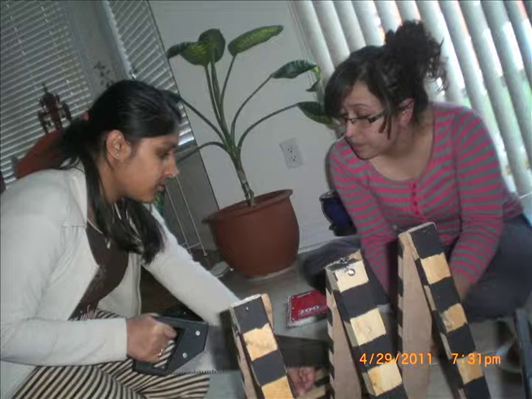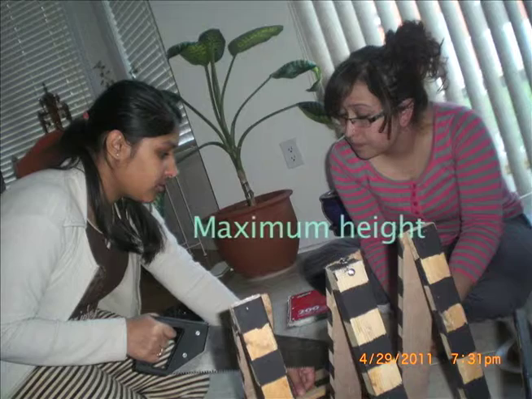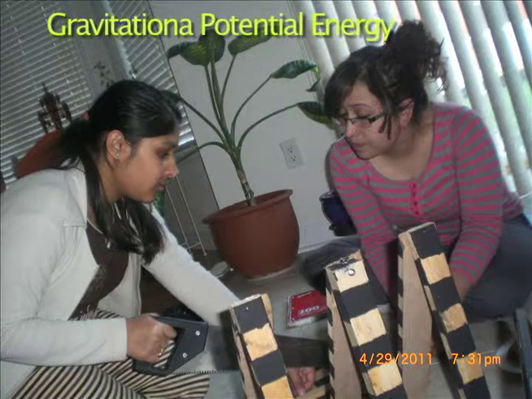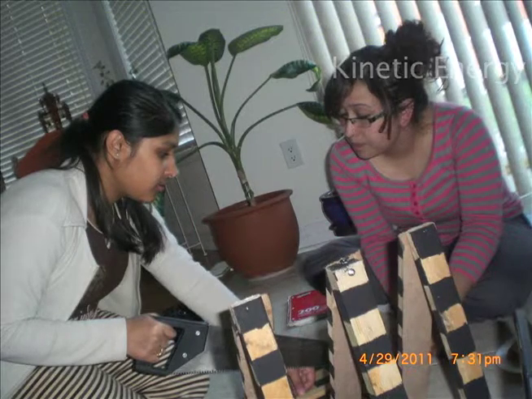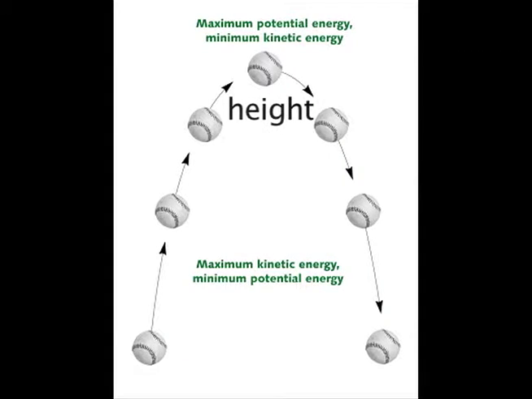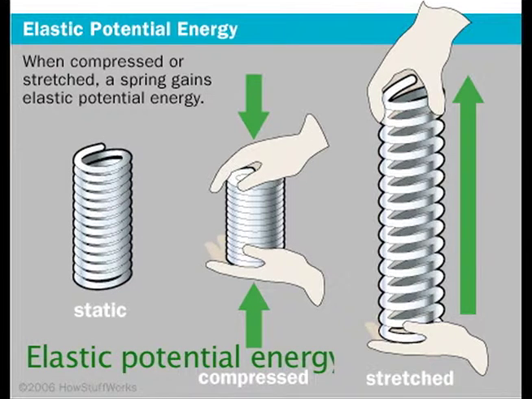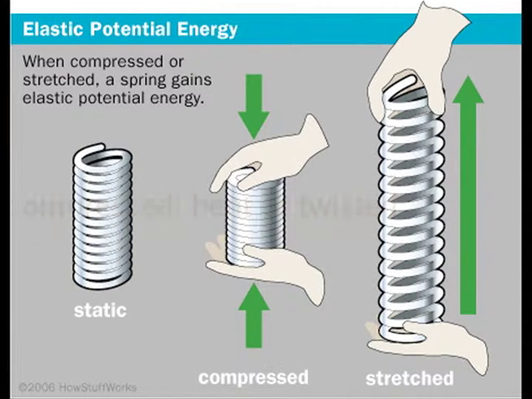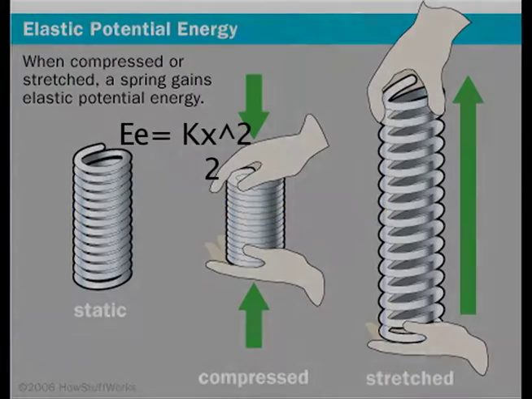On releasing an object from a launcher, it reaches its maximum height and gains gravitational potential energy, which gets converted to kinetic energy on reaching the floor. Gravitational energy is when the object is at a certain height. Kinetic energy is as soon as the object is in motion. Elastic potential energy is stored in a spring that is stretched, compressed, bent, or twisted.